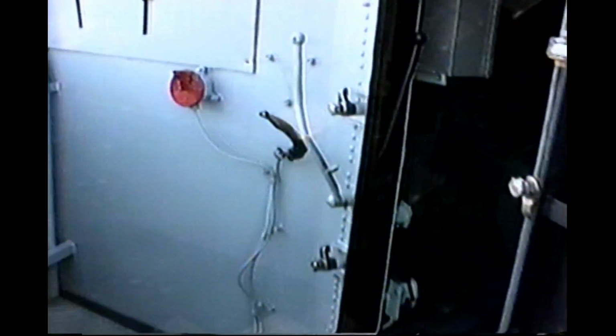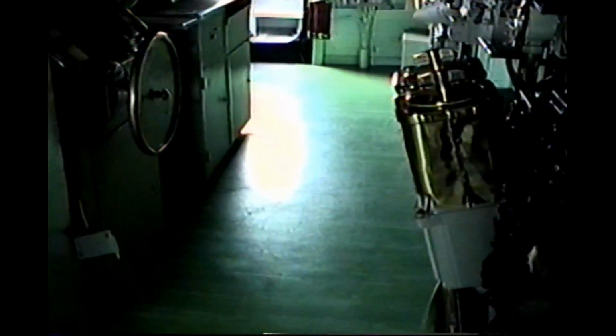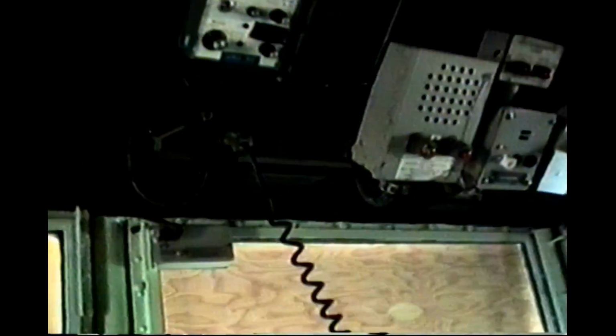Okay, let's go around to the, this is the bridge. One more time, guess what? You can't see outside from it. Why? Because it's closed out. Oh, it's actually really dark in here. Let's turn on some lights. Oh, or are the lights turned on? The lights are turned on, but guess what? There's no power to them. This is where the executive officer sits. Hoorah. How fun. This is where they chart out maps. This is where they talk to people. This is where the commanding officer of the ship sits.